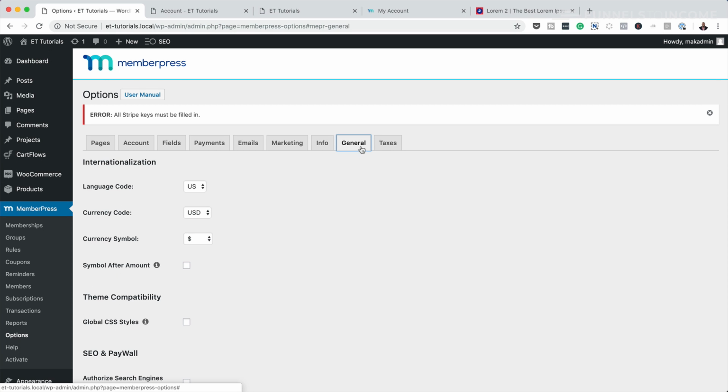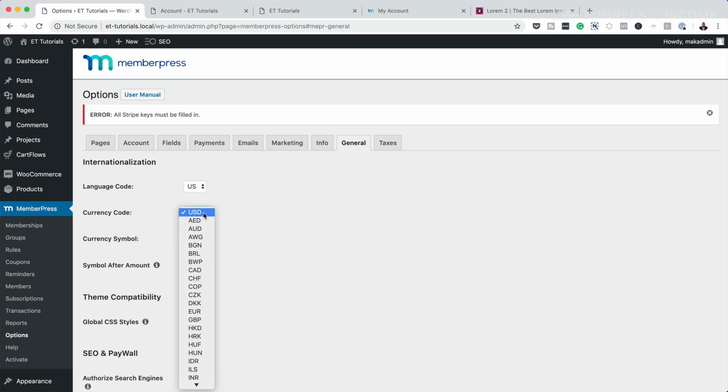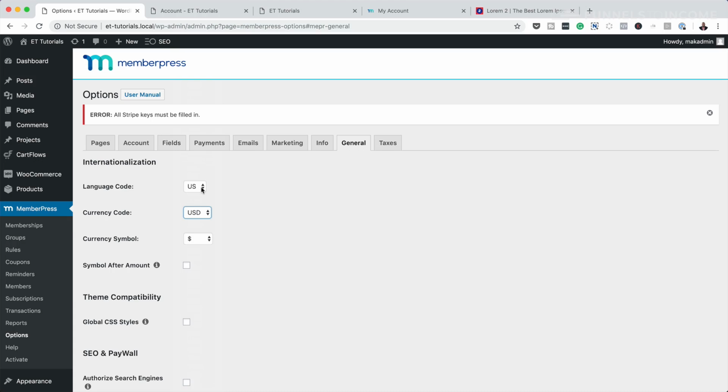I think this would look good if you're running a recurring business or an online business. And if you require, this is where you change your currency code. So let's say I'm based here in the UK and I need to use pound sterling. This is where I'll choose my currency. But I think everyone is covered here. There's a lot of currencies on this list. And over here, the language code as well, you can choose the language, which is, I think, very good.